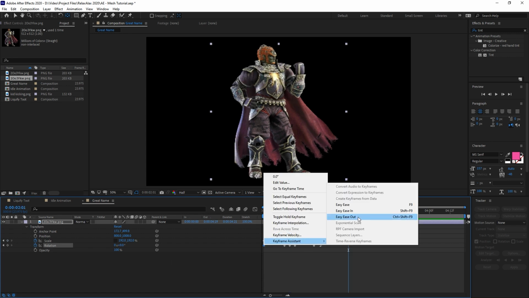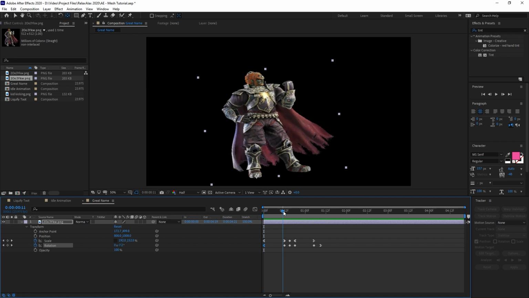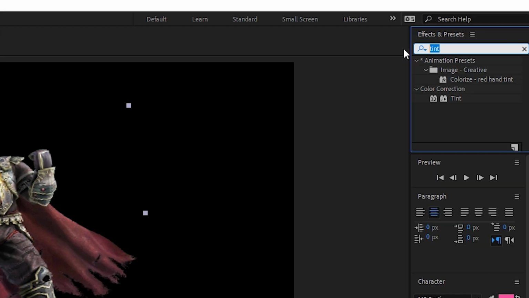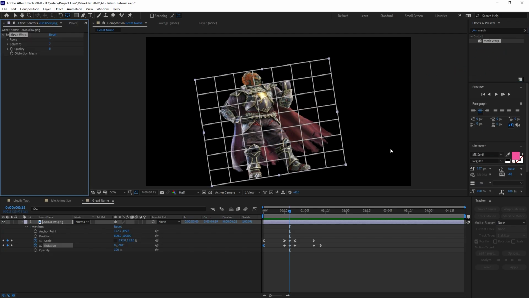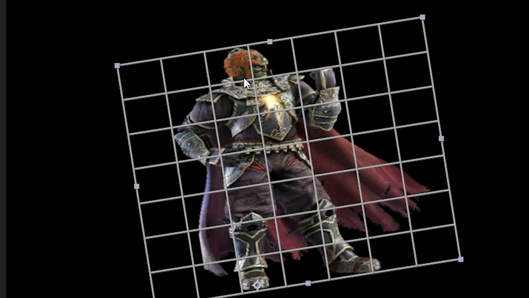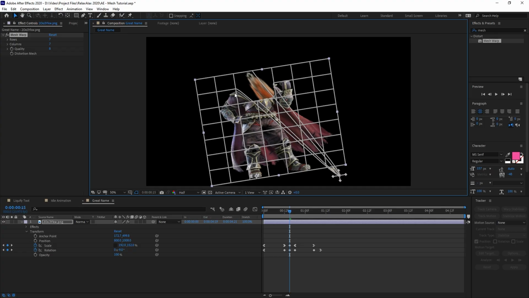Okay, now that we have just the basic movement of how we want them to go, let's get to the real part of the tutorial that matters. Not tint, I don't know why that's in there. Don't ask questions. We're going to grab mesh warp and throw it there. This essentially, to make it simple, gives you all these new points that you can manipulate. If I grab, say, this one, it would pull that, and it's just freaking out. It would pull that and move this individual set of squares in that direction. So you can see it's pretty powerful if you want to animate individual parts.